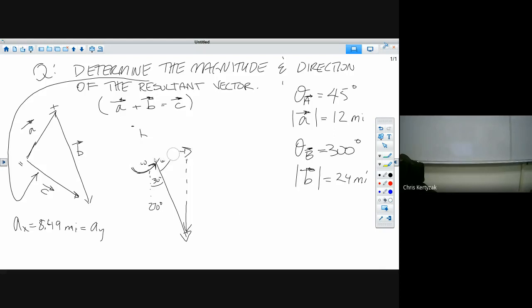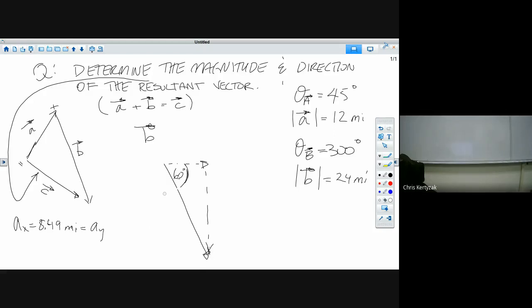Oops. Let me just erase some of that. Actually, I'll just erase all of it because it gets too messy. But at least you understand my thinking. That's a reference angle. Not usually thought of as negative. If you were showing the rotation down, then yeah, you'd say negative 60 degrees. In my experience, reference angles are usually just the angular separation between two lines, which is not directional. So it's just 60 degrees.